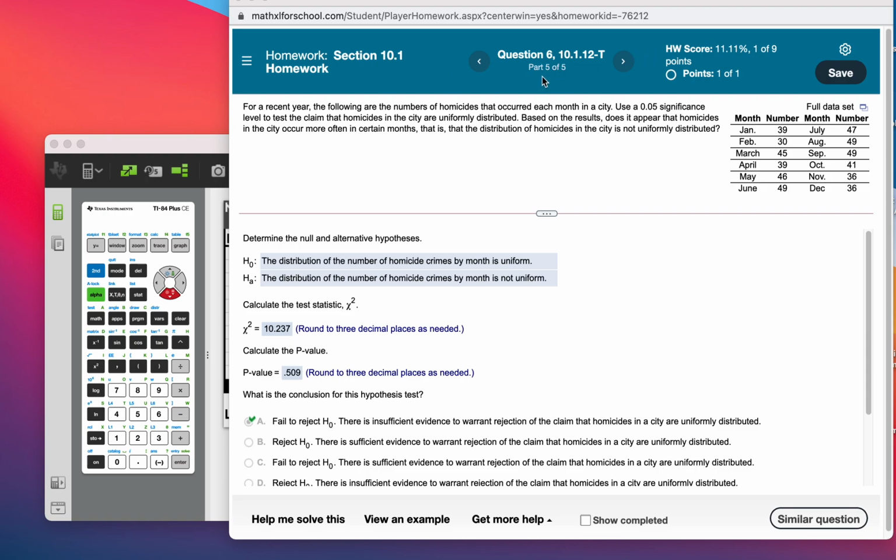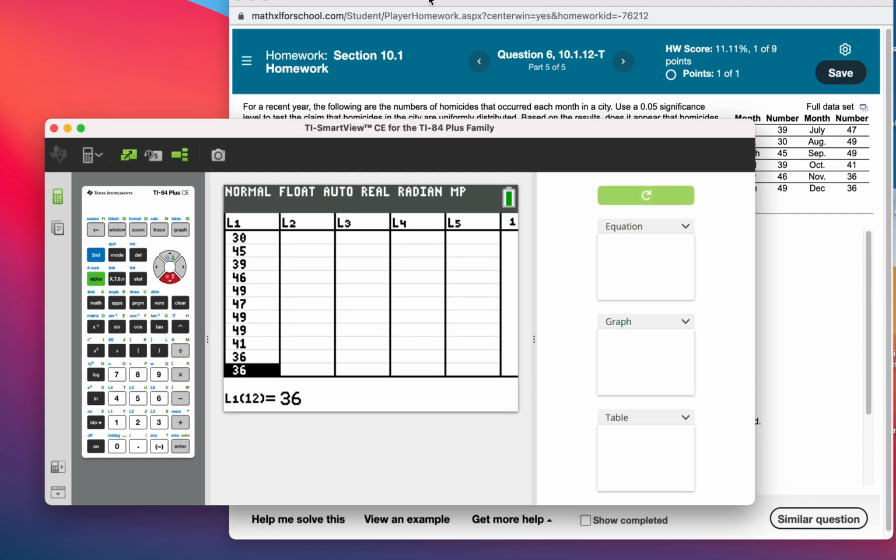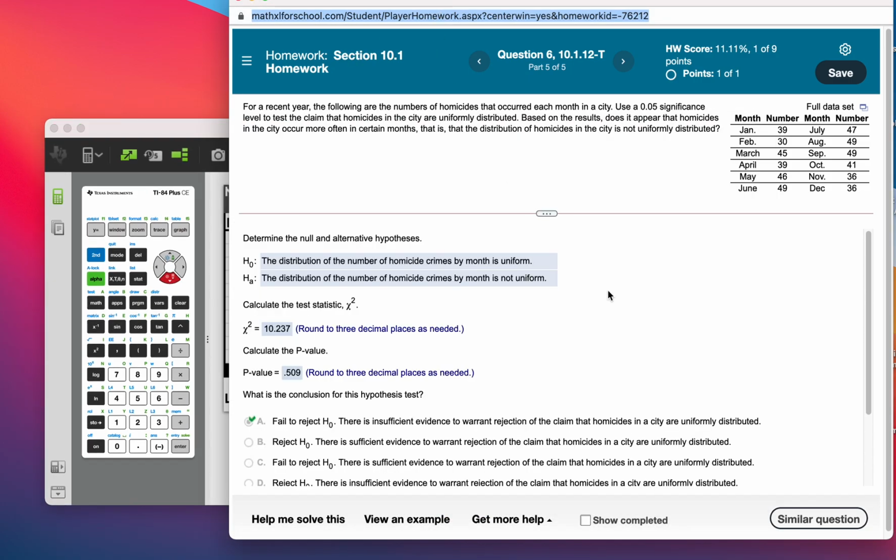This is number 6, but you'll be able to use this same setup, and I'll even show you how to calculate the critical value. It's not required in this problem, but you'll know how to do that for 4, 5, and then this problem. So this problem's like 4, 5, 7, and 8. Okay, this is number 6 in the online.